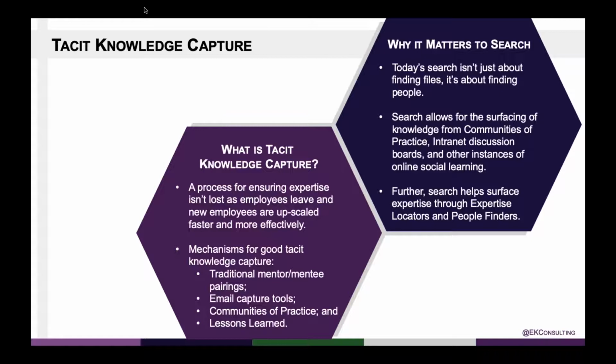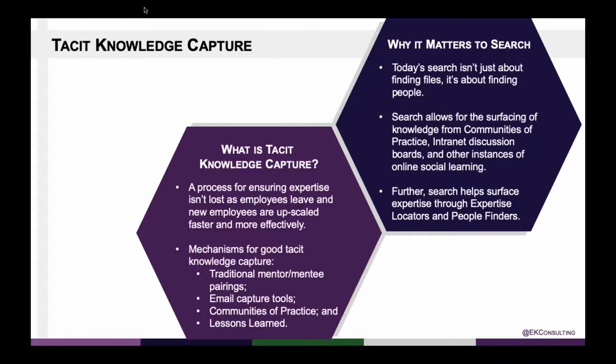Good enterprise search won't just return the files and the documents. It will also return the ideas, the conversations, the discussions that are happening through tacit knowledge capture mechanisms like threaded discussions and communities of practice. A great enterprise search will integrate different types of stuff, your files, your people, your communities of practice, all into the result set in order that we really shine a great and positive light on that tacit knowledge sharing that is and should be happening within an organization.